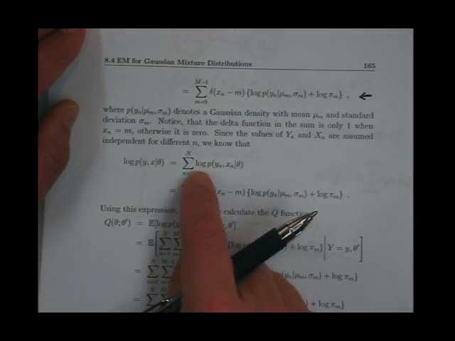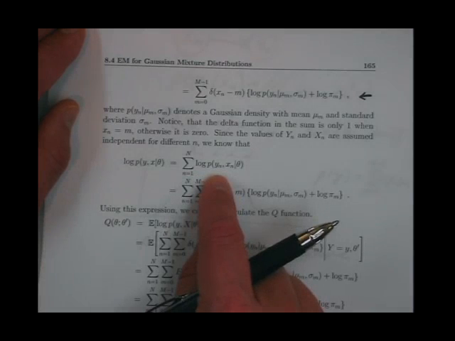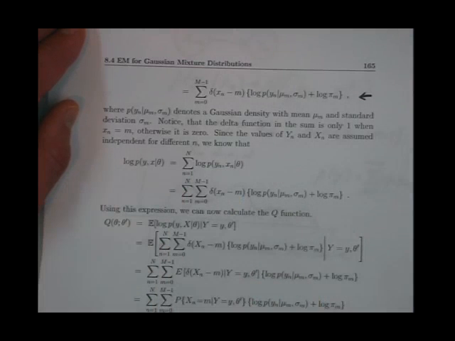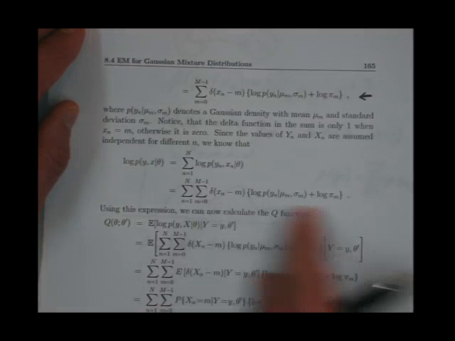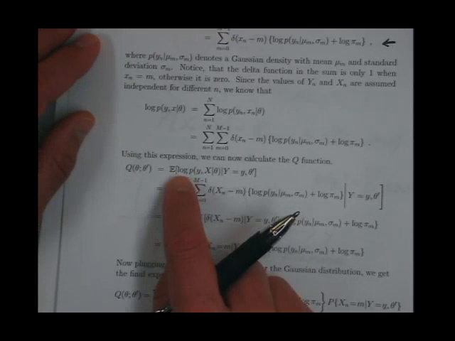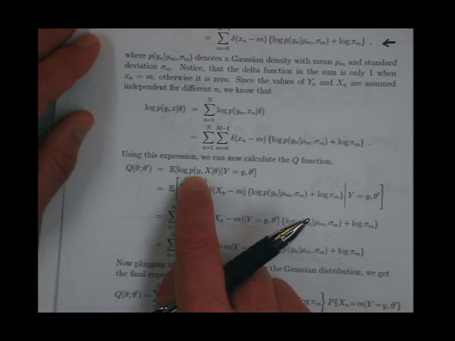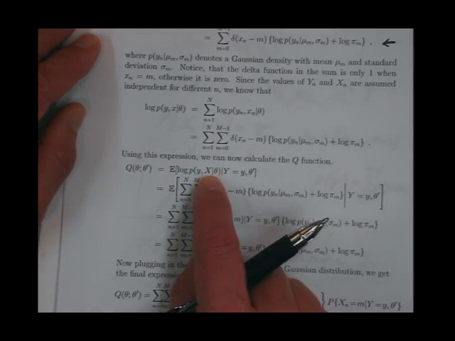So I can just take the sum of the logs of the probabilities to get the log of the probability of the sequence, because I take the product of the probability density for each pair, right? Okay, so I write this thing down. So now the Q function is defined as the expected value of the log of P of y, x given theta. Okay, so let me back up here a little bit and make a point, which is this.